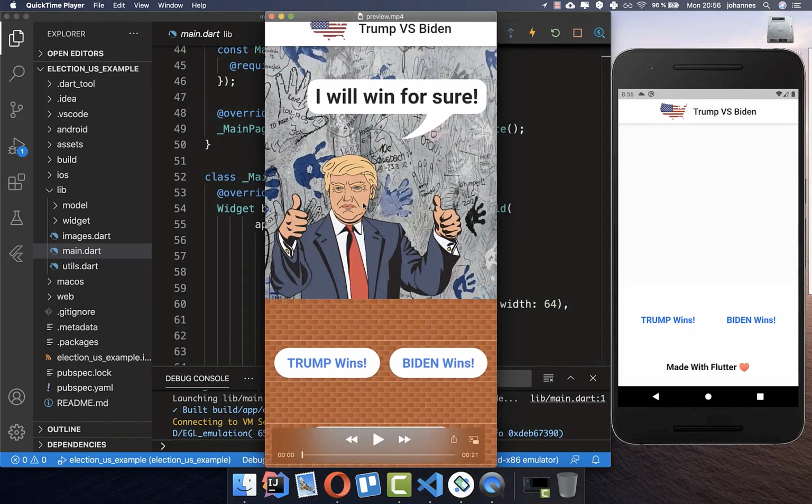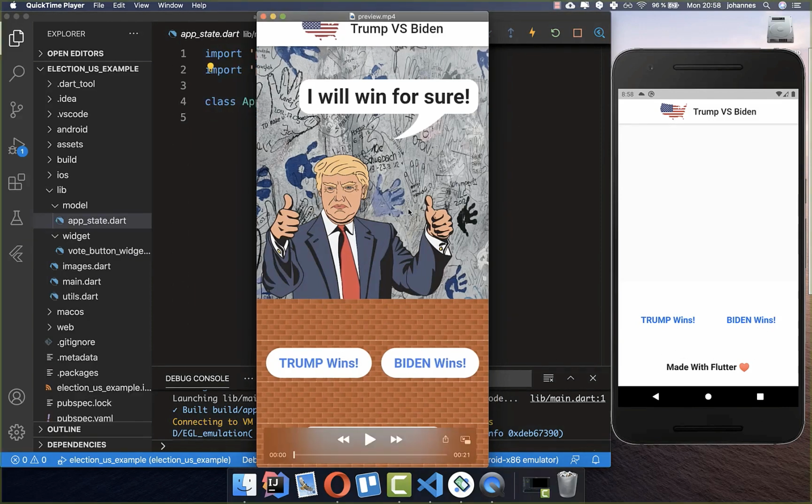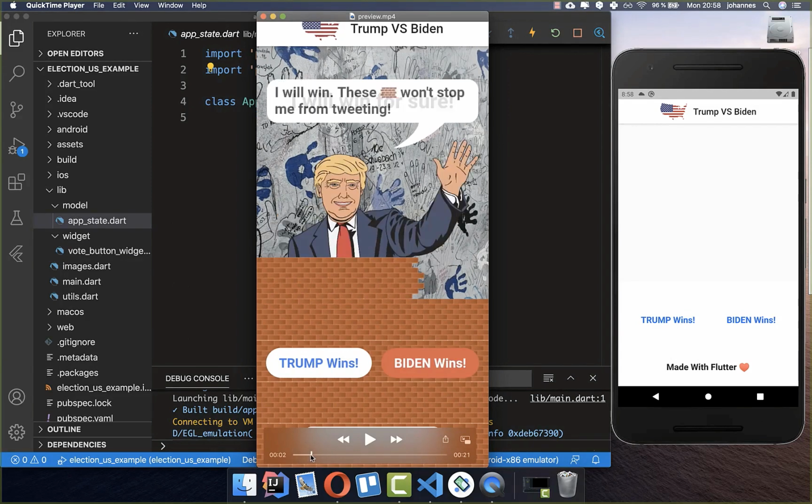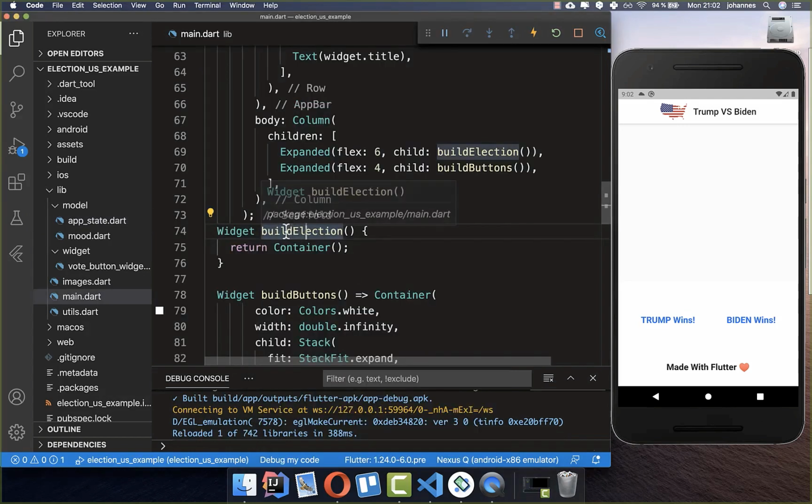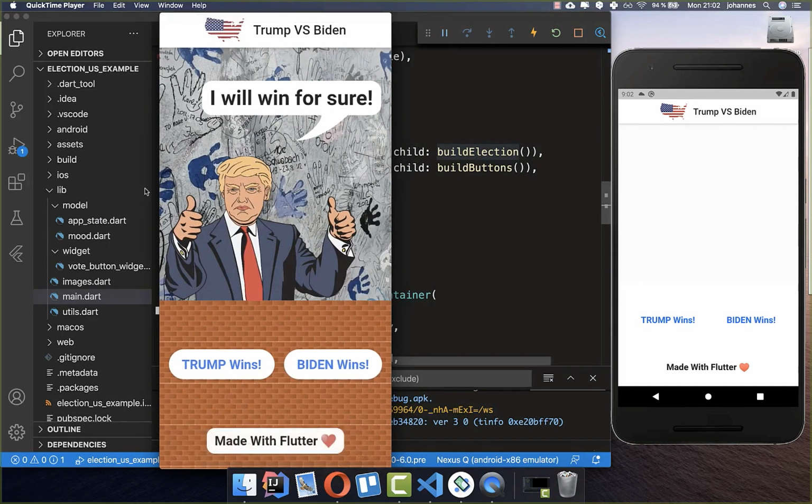If you look at this app, we have one scene, the election stage, and then we have this bottom where we have our buttons, and I have already created the buttons. The first thing we'd like to do is build the main character, and he has different moods, and that's what we want to build. So we have 3 moods which are changing. And our main figure we will build in the election stage. So this is exactly the stage which you see here at the top.